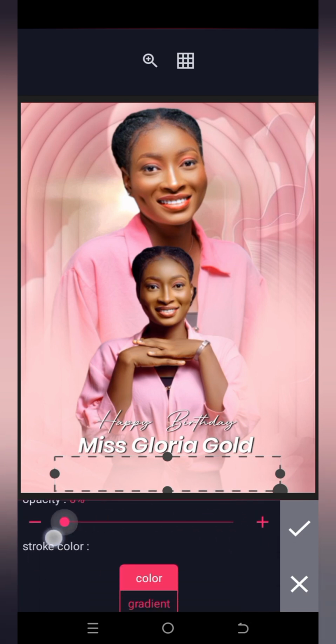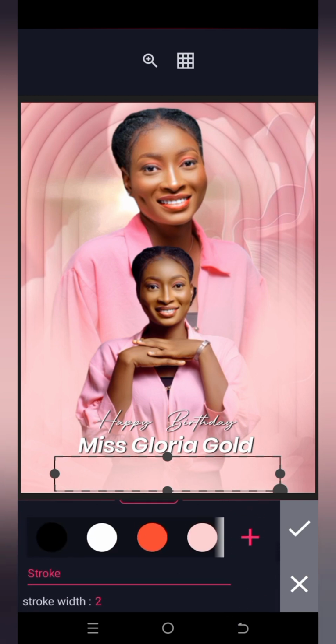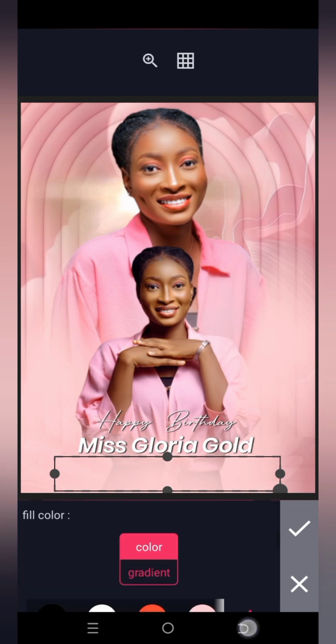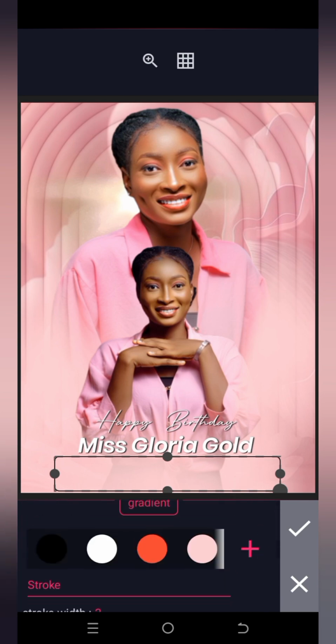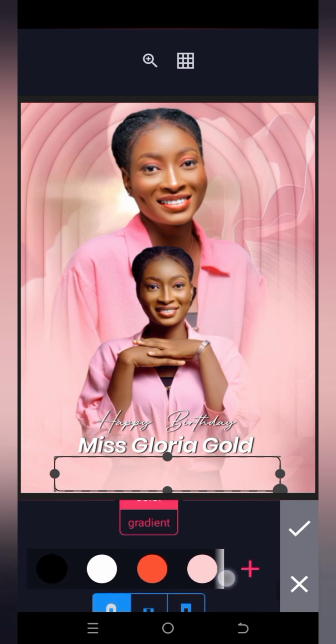Opacity, increase the stroke opacity, and here we work on here, we increase the radius to 5. I think 5. Okay. The stroke color should be this.